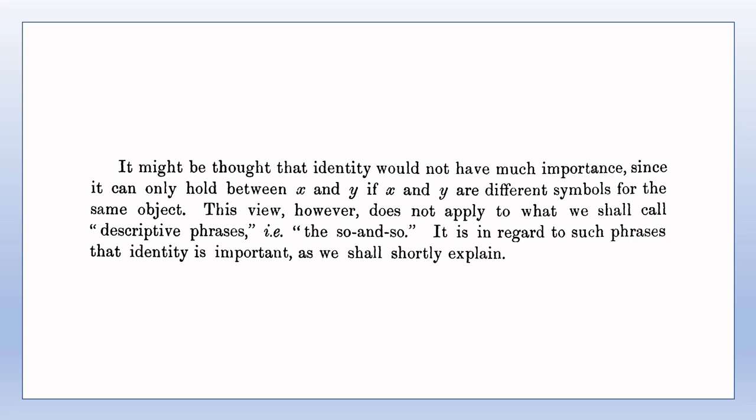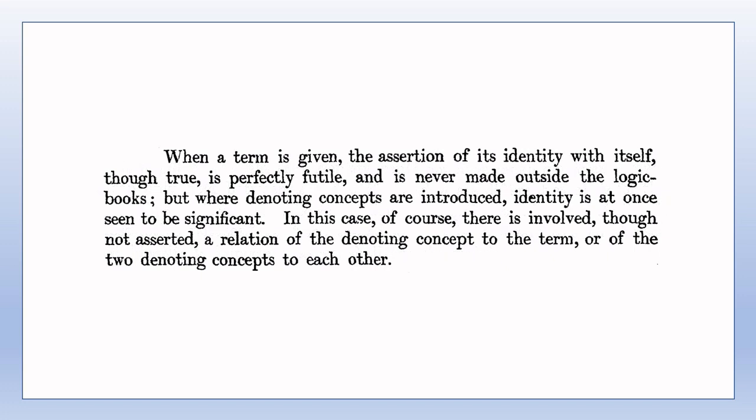This view, however, does not apply to what we should call descriptive phrases, i.e. the so-and-so. It is in regard to such phrases that identity is important. And in Principles of Mathematics we see in section 64, when a term is given, the assertion of its identity with itself, though true, is perfectly futile. But where denoting concepts are introduced, identity is at once seen to be significant.